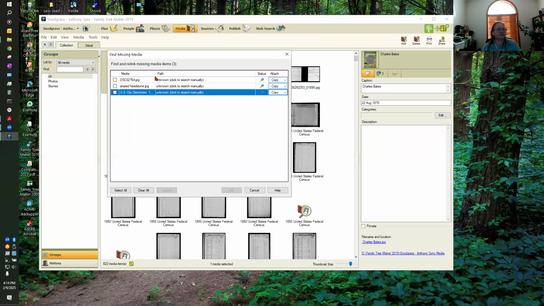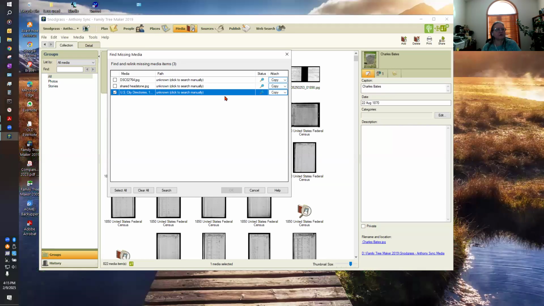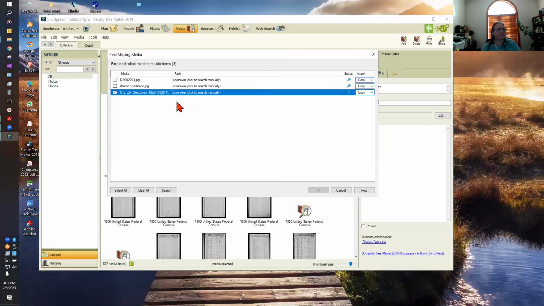Here's a city directories record, and I should be able to. Of course, it's not going to let me. There we go. So I've got this image that's a city directory, 1822 to 1948. So I'm going to double click on it.